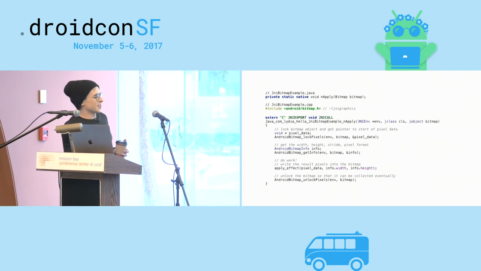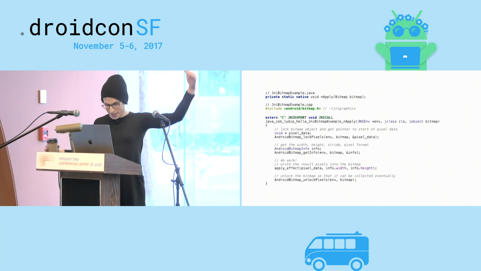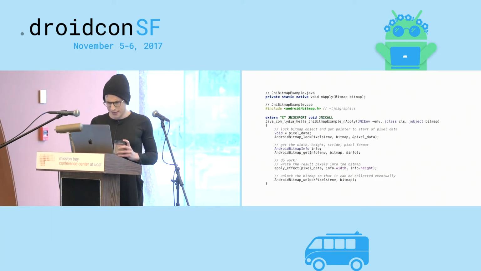Yeah, this is what it would look like. And this is instructive for two reasons. One, it shows that what you get when you pass down this bitmap information is just a pointer to the beginning of it, and then a struct with the width, height, pixel format, and that sort of thing, which makes you realize, oh, bitmaps aren't a big, complicated, enormous Java object with this huge API. It's just a big array. And second, it's not statically type safe.